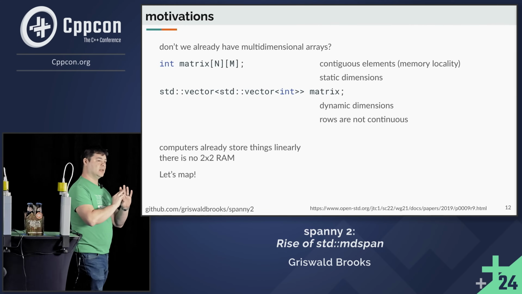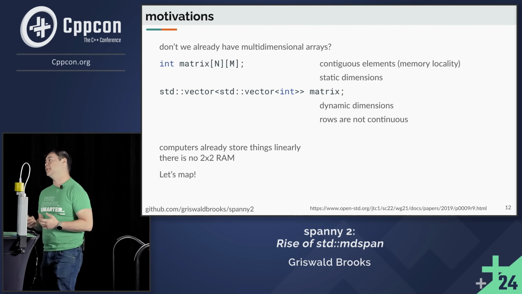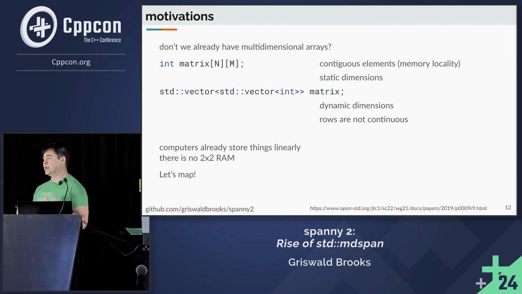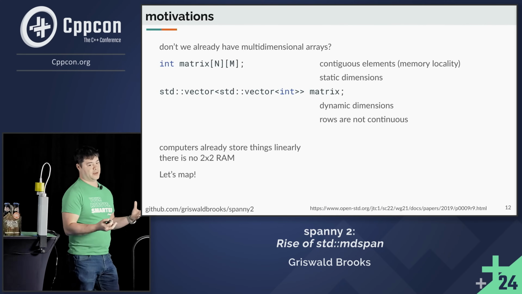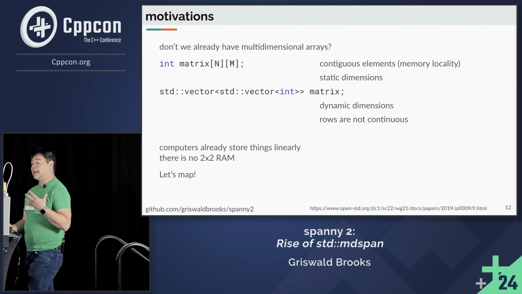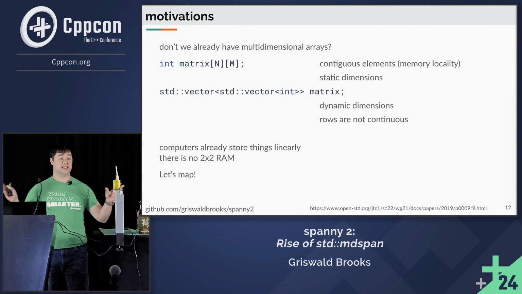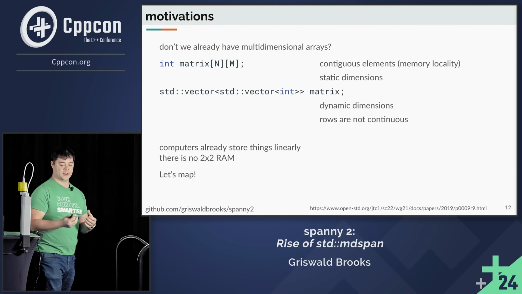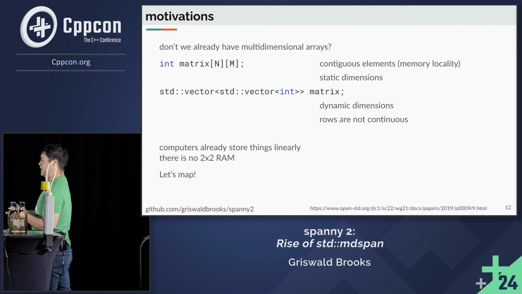So if you have a C-style array of arrays, yes, all of the memory is contiguous, but of course those are static dimensions because they're only known at compile time. So if you were going to try, I don't know, load an image from a file, you wouldn't be able to use this technique. Another one, of course, would be doing a vector of vectors. So now you can do dynamic allocation, of course, but now the rows are actually no longer contiguous in memory. They're non-local, so you're going to have a little bit of performance hit there. And of course, because it's a vector, there isn't actually anything guaranteeing that each row is the same length.